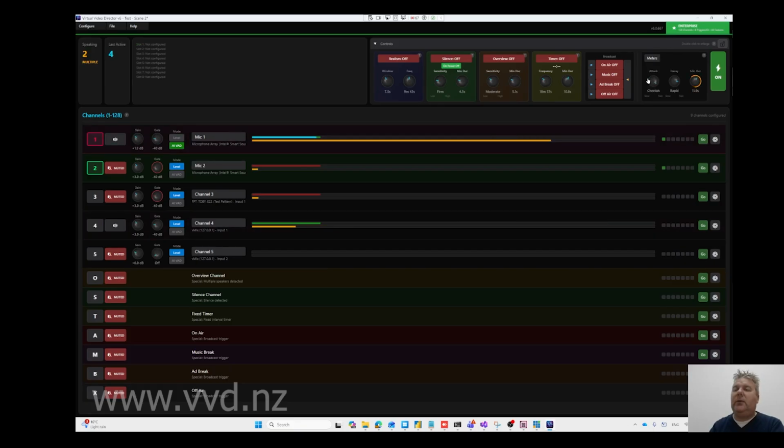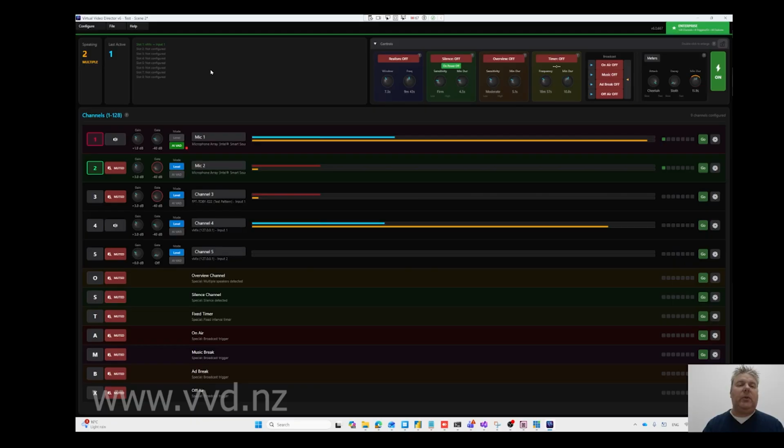Or if I set it to very fast, you can see instantly, as soon as I talk, the orange leaps all the way up to the top. And then we've got a decay as well. So if I set that to slow, it takes a long time for it to drop. Or if I set it to fast, it almost drops instantly. So it allows you to choose between fast and slow cutting and really dial in the settings. So some people like to have really fast attack and then slow decay so that the stickiness of a channel stays.